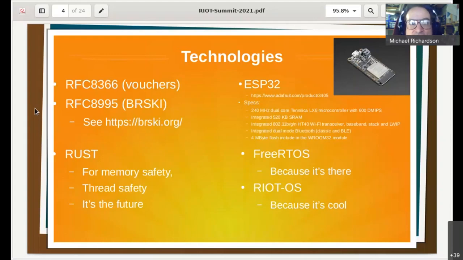Just to give you some specs on the ESP32, if you're not that familiar, it's not a class zero device. It's got 512K of RAM and 4 megabytes of flash. So it's pretty rich, and it comes with Wi-Fi, and apparently it does okay in power consumption, but it's not an NB-IoT device for sure. FreeRTOS is what it comes with, so the environment I'm imagining is that they start there and start seeing our code there, but it's probably not terribly functional.